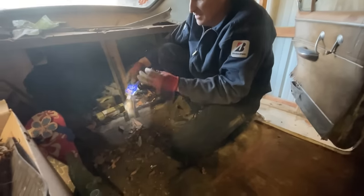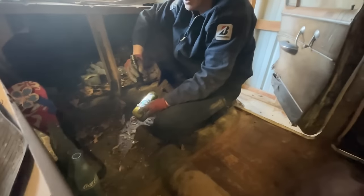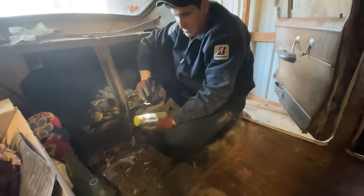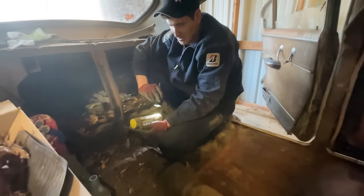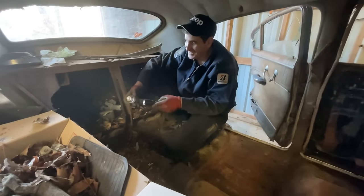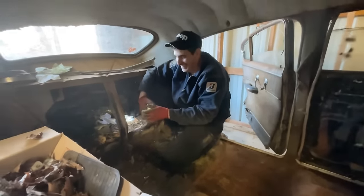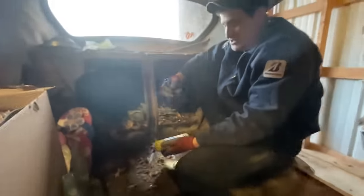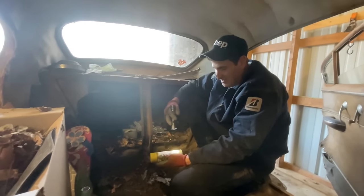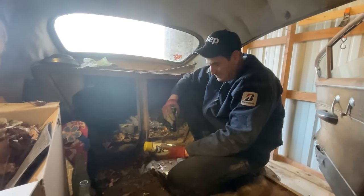What is it? Oh, spot, putty, and glaze. Oh, wow. Man, this car could use this. What do you think the chances of this working are? I'm hoping good, because we could use it right now. And this is very, very old. Okay, here's the test. It works. Oh, wow. That's incredible. How many times has this can been frozen? Is there a date on the back? Sometimes maybe it'll say somewhere. We'll have to look later when we have more light.